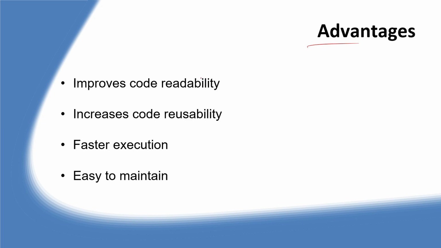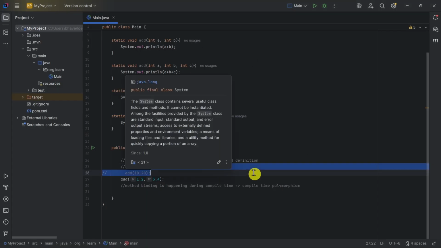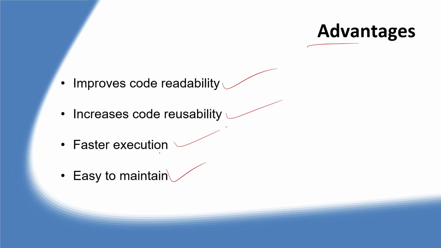But we are using the concept of compile time polymorphism so that we can achieve these things: improves code readability, code reusability, faster execution, easy to maintain. So in IntelliJ you can see how easy it is to read, right? The four methods I have defined here. Code readability, code reusability, faster execution, these things come automatically if you are following these principles. Okay, compile time polymorphism.